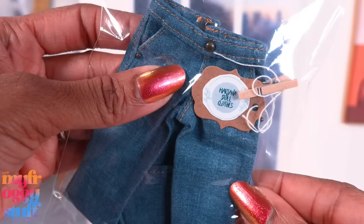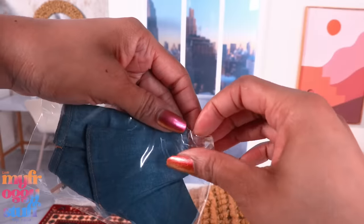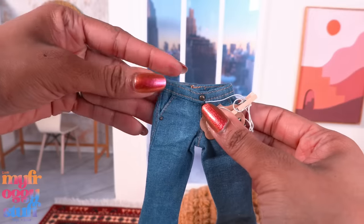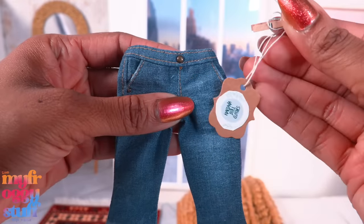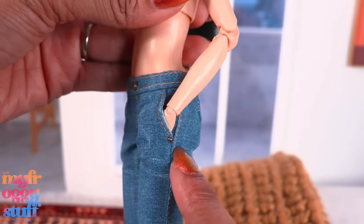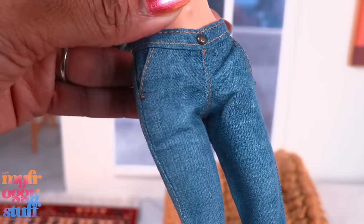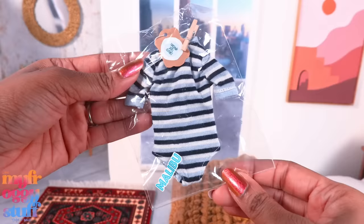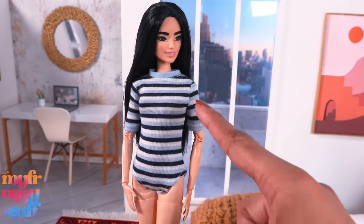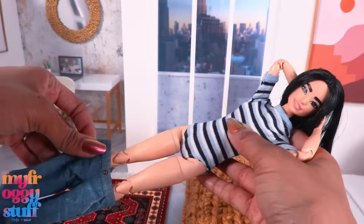Check out all these handmade goodies — Mariana doll clothes! Is there an Etsy shop? Because these jeans look pretty cool — they're bell bottoms with pockets. Loving the way she did the tag; they hook in the back. Those are functional lined pockets with little details. Loving that. There's also a bodysuit with a little hook behind the neck. Loving the details at the neck and the bottom of the sleeves.